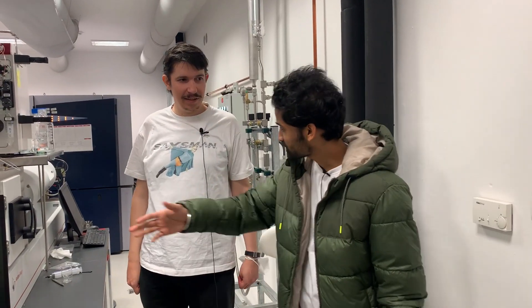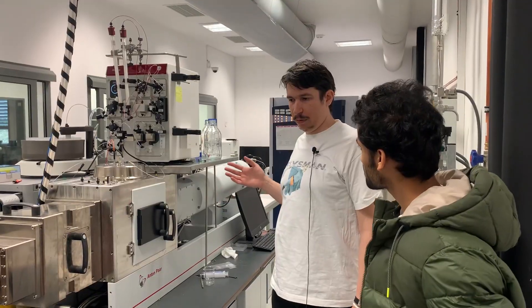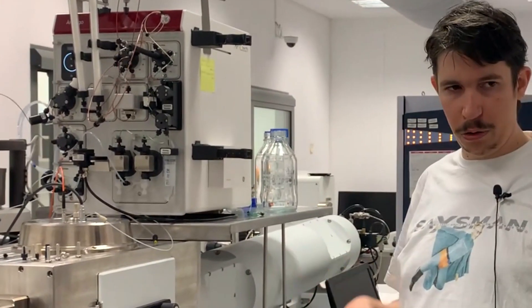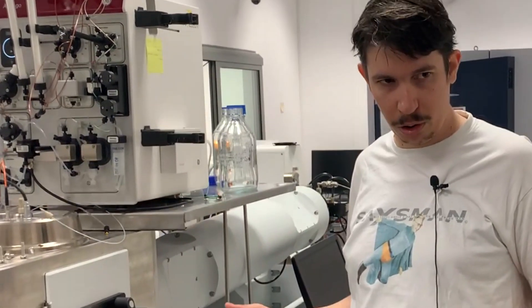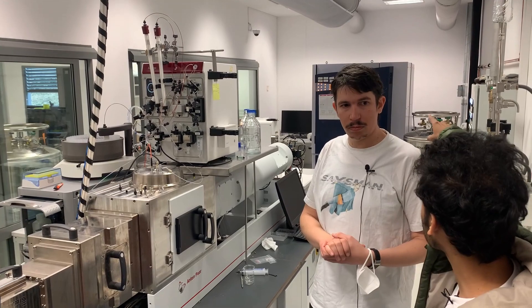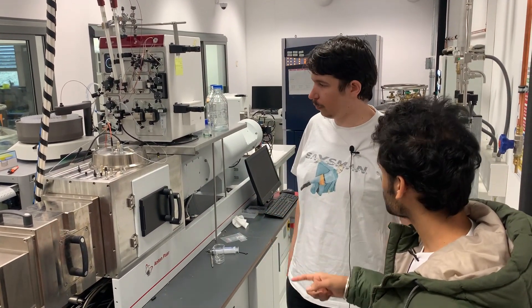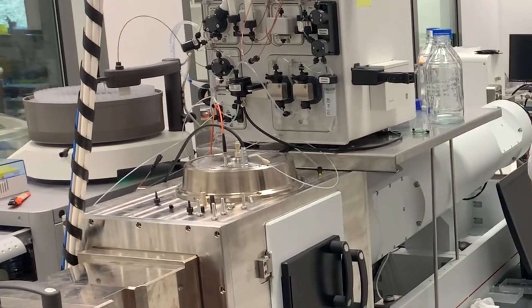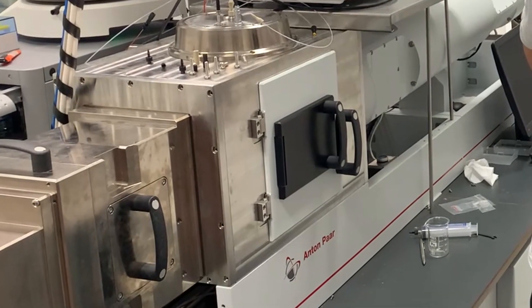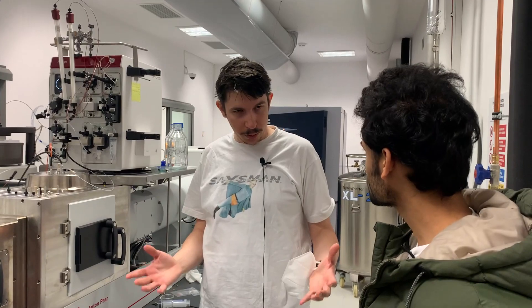Would you tell me about this long machine here? This is the instrument for small angle X-ray scattering (SAXS). We use it to determine low-resolution structure of big molecules or big particles in solution. So the crystal diffractometer was for solids, and this is for solution. Basically it can determine the shape — if you don't know anything about the molecule, you can get the general shape, like a potato shape of the molecule.